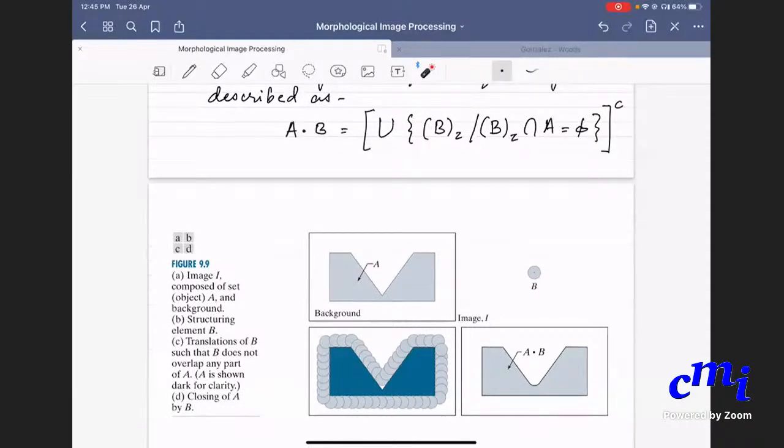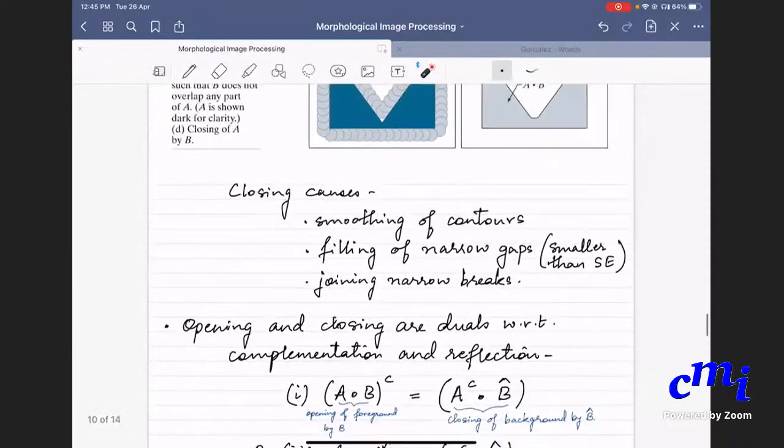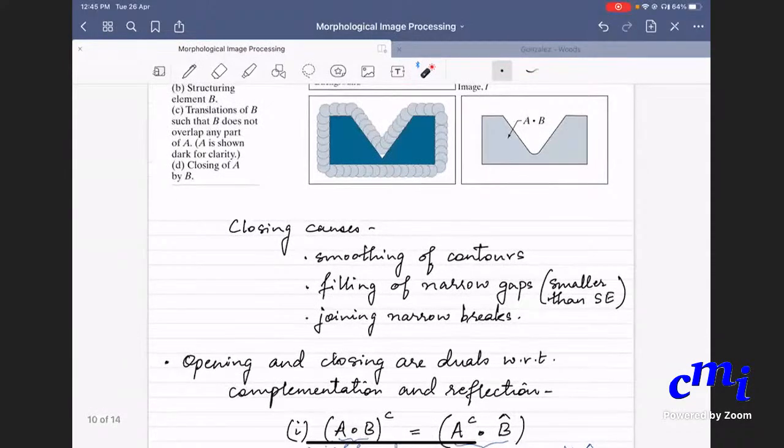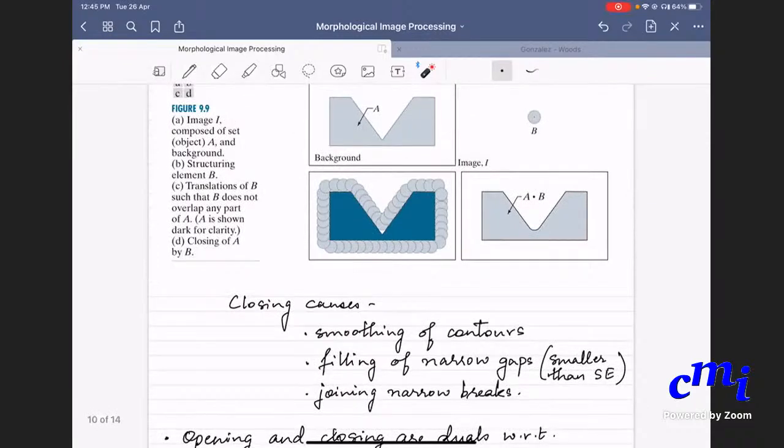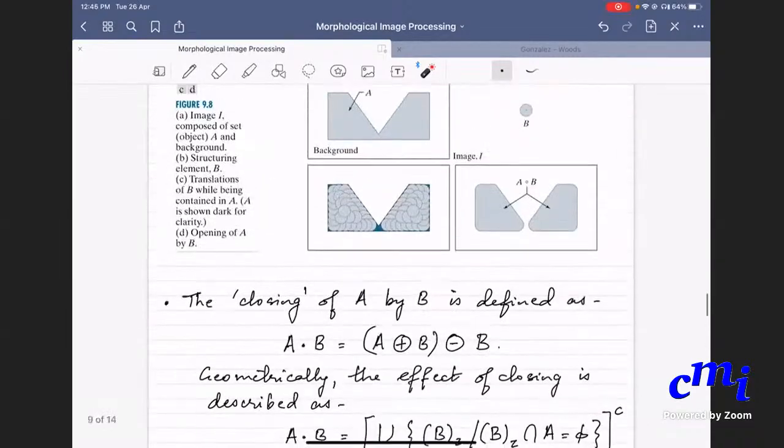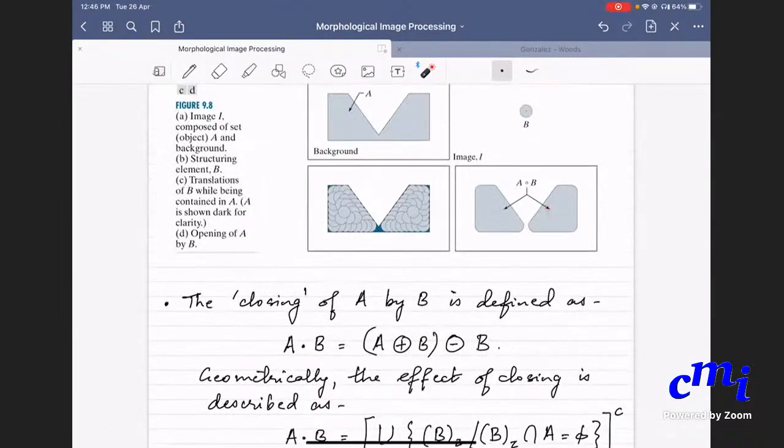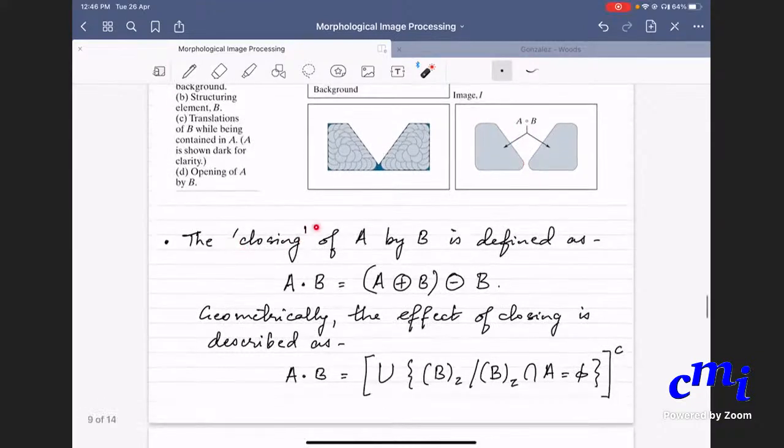So this is what closing does, and closing and opening, like before, are morphological duals of each other. What closing does is it fills these narrow gaps. So here actually there is no gap, but you can very well imagine that if this image was actually this one, then, because the structuring element is not passing through this, it would have light outside here, and this gap would have been filled. So closing, just as the name seems to say, closes narrow gaps.